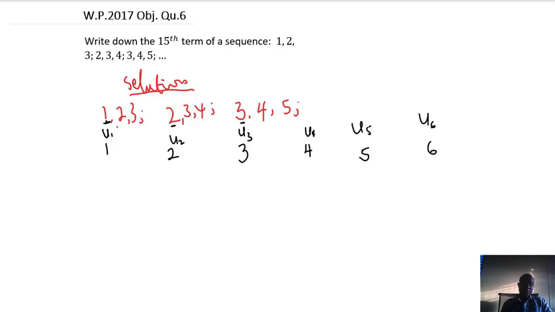When you look at the sequence, each term is succeeded by adding 1. So from 1 we move on to 2, we move on to 3, meaning the common difference among the sequence here is what? 1. Let's go to the second sequence. This one also, after 2, the common difference is what? 1, because 2 plus 1 gives us 3, and 3 plus 1 gives us 4.